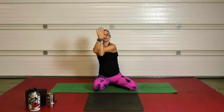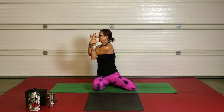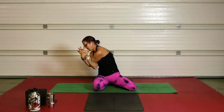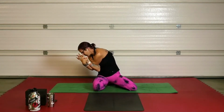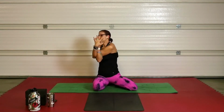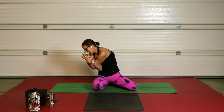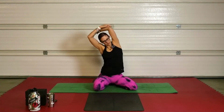All the way, fingertips to the ceiling. Good. Left arm goes down, right goes in the crook. Find those eagle arms, pull those elbows down and over to the left side. Again, if you want to take a little bit different sensation, you can start to round that back. Feeling that pull in your shoulder. Just make sure you save some space in your neck between your shoulder and your ear. Don't find that turtle shell. Good. Come back into center, grab onto that right elbow and come up and over.